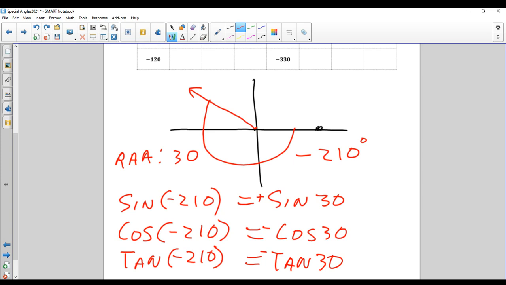I'm just going to put the numbers in. And we had these numbers before from the previous question. We know that the sine of 30 was 1 over 2. I think you can double check that for me. We knew that the cosine of 30 was root 3 over 2. But it's going to be negative. And the tangent was, I believe, 1 over root 3, which is also negative, according to what we just told you.